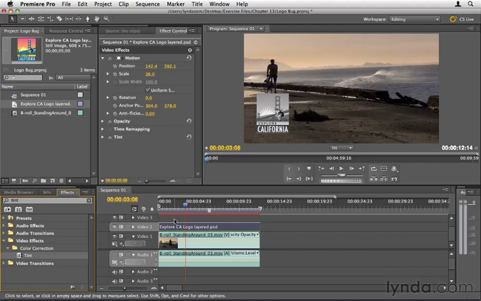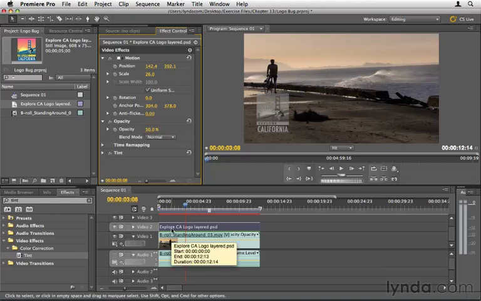Next, let's go to the opacity of this clip here. I'm going to open up opacity. Let's take the opacity, click in there and type in 50%. So it's 50% opaque there. I might decide to take that down a little bit more, but that's looking okay for my liking, at least for the time being. Now, what I want to do is make this embossed, like a 3D embossed thing.